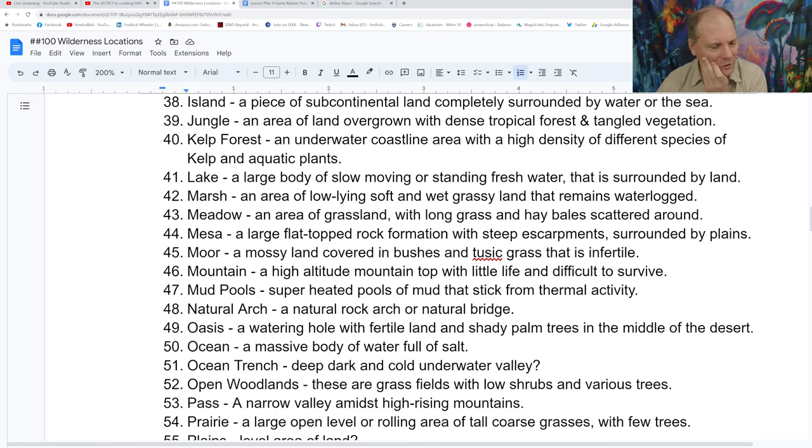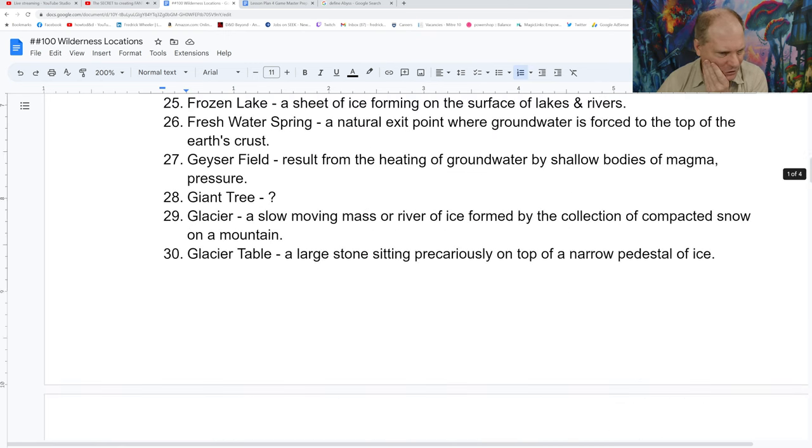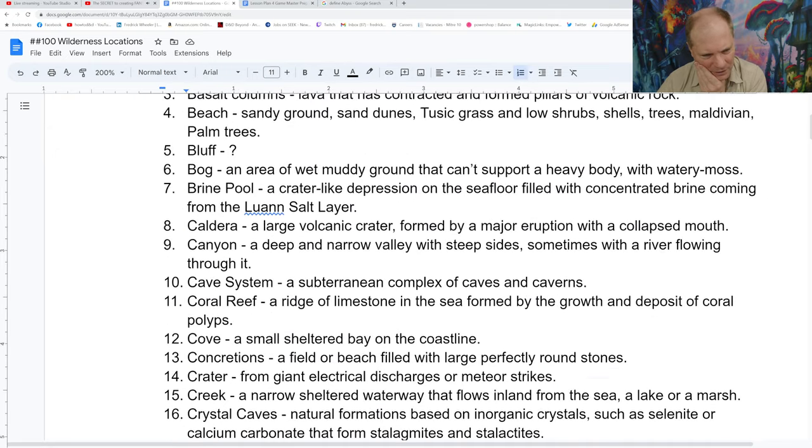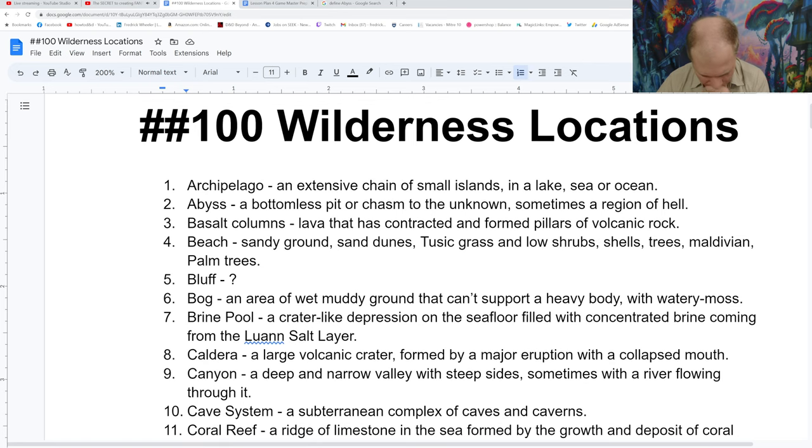I think what you're talking about when you say bridge is the stone bridge, aren't you? The naturally formed stone bridge. They're very rare, but they do occasionally occur. It's a good point. I'm not talking about a rope bridge because it's not a naturally forming location. This is wilderness locations, so they naturally form. They're not something that's constructed. We'll deal with structures later. But is there a special name for the naturally forming stone bridge? Because they do crop up.